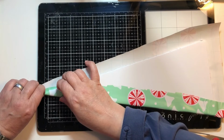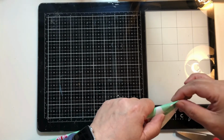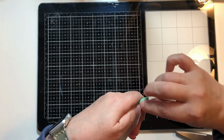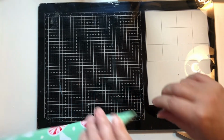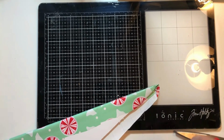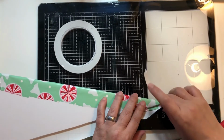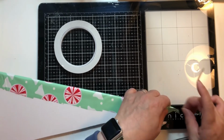And this one, I really want to have a nice point on this. So I'm going to come in here. I folded it over like that. I still have the right color back here. I'm going to keep folding it and folding it. And there my tree on the front has a really nice point. And I'm going to get that point nice and tight, and then I'm going to pull the rest of it and get it in there. So I could probably even cut off a bunch of this, you know how you do on your wrapping. Okay, so I want to get this kind of gooby stuff out of here because I don't want it to be bunchy. Oh, look, we got a whole bunch in there we don't need.